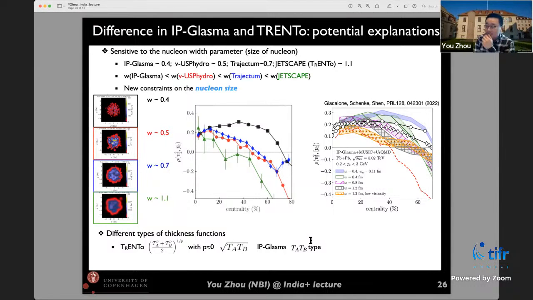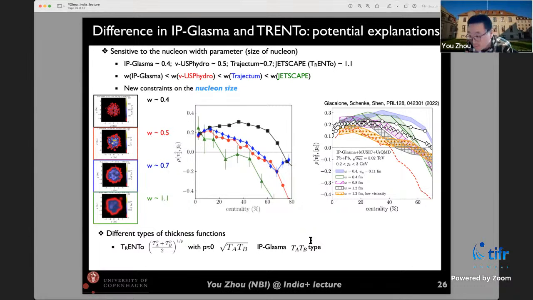I don't know if there's a really simple explanation, but what we know, for example, is that when you are doing the Bayesian analysis, some of them include mean pT as default, and one or two groups also include mean pT fluctuation, but this is not sufficient. So if you want to study any further information, you need to also include higher-order correlation, let's say the third-order pT correlation or pT fluctuation.